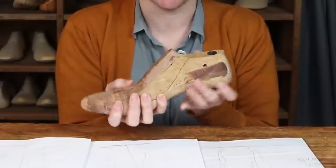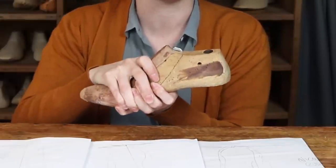In those situations, you might then find that your foot slips in the heel or slips too far down into the shoe, in which case a little bit of extra cushioning will help seat it and keep it in place. Because you want your foot snug and safe inside of that shoe. You don't want it moving around and slipping around. But you also don't want it so contracted that it starts to be painful.